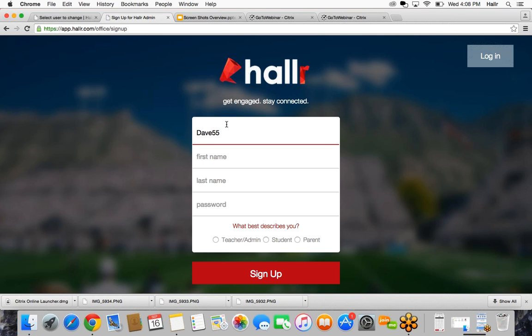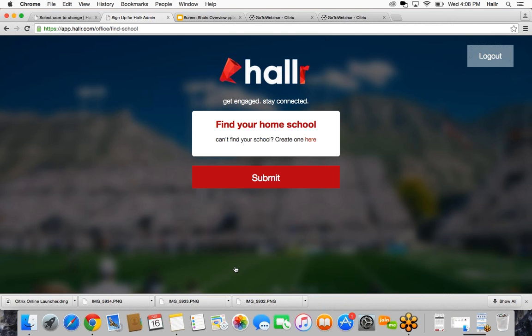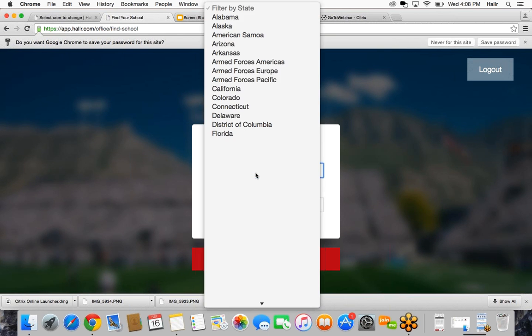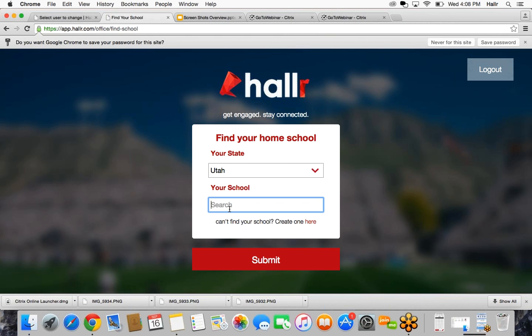Type in your email. Create a password. Select Teacher Admin. Select the state that you belong to. Again, for this purpose, I'll just use the Hallr High demo.